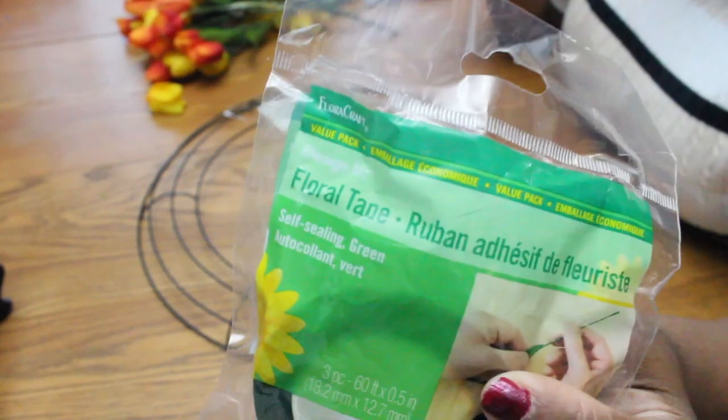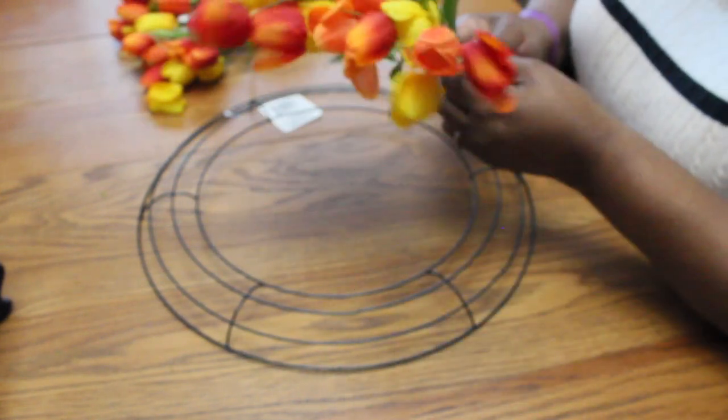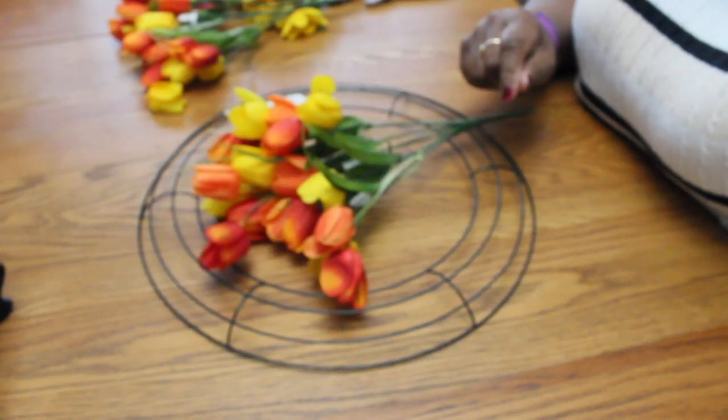She used the floral tape, and then another video I watched used floral wire, and she used it on the grapevine because she said that when she used the floral wire, it lasted for 5 years, and when she used the glue gun, it came apart and she had to redo it with the floral wire. So I'm gonna use the floral wire and the tape. I'm gonna tape these together like she did in one video, and then I'm gonna secure it with the floral wire. So I'm gonna use both of them, and I think it's gonna come out nice, even though I'm gonna split these. So I'm gonna cut these up or take them apart.